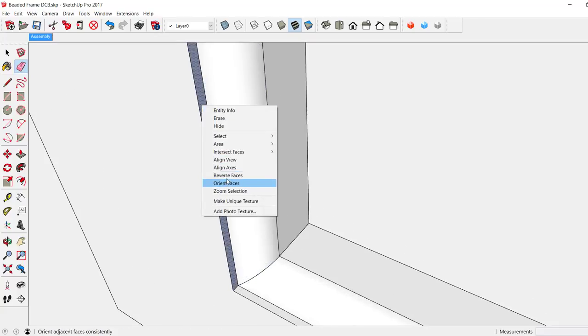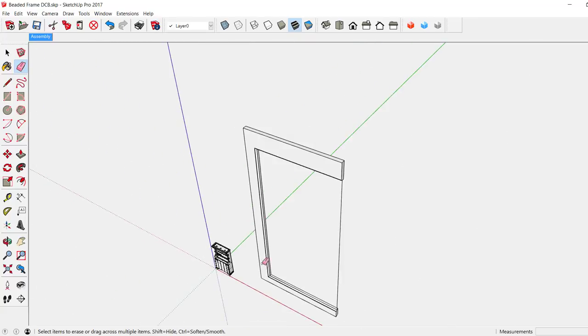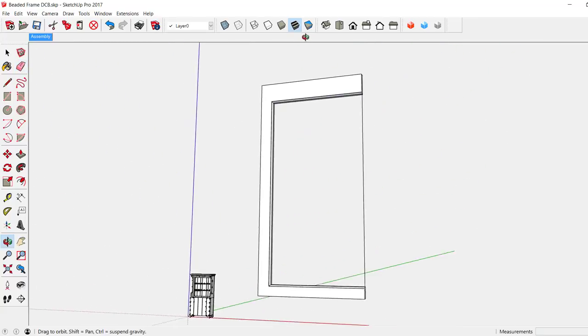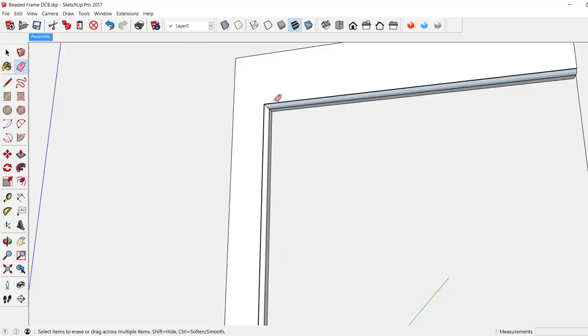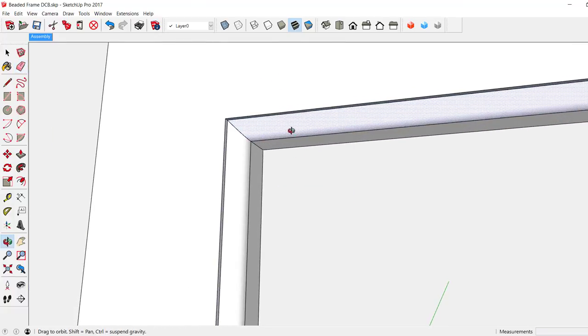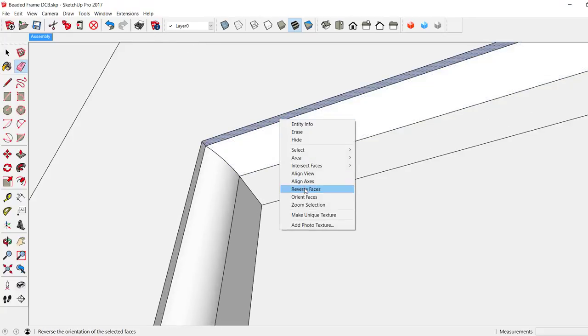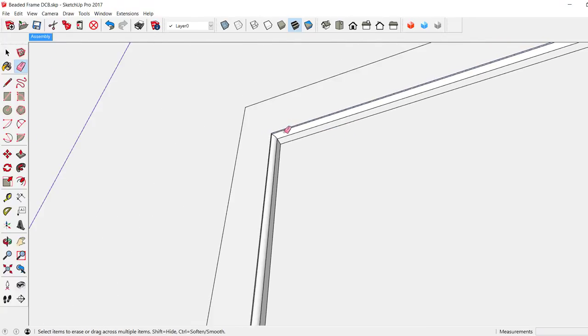So this framework at this point is not a component, and it's not a group, and it's not a style, and it doesn't have the rails. So the rest of the procedure here is to make the components.